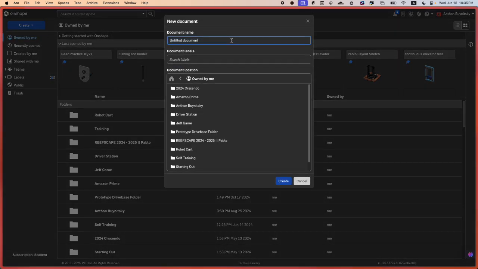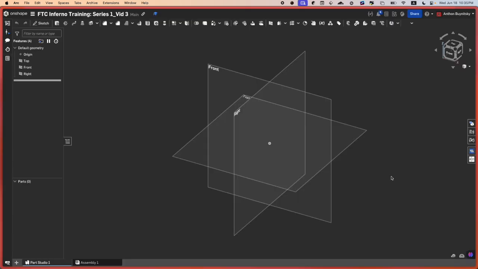You can also name it something else that is better than this, but this is what I came up with. If you want to do this, go for it. Then you can press the blue create button, or you can just press enter, and it will create a new document. I will stop here, and we'll get into using Onshape in the documents in later videos.